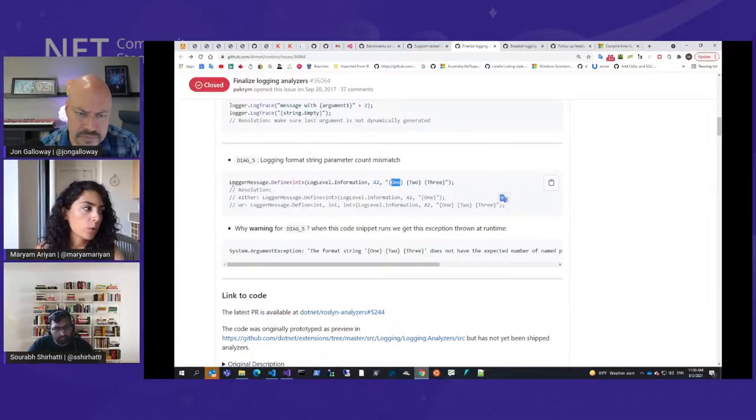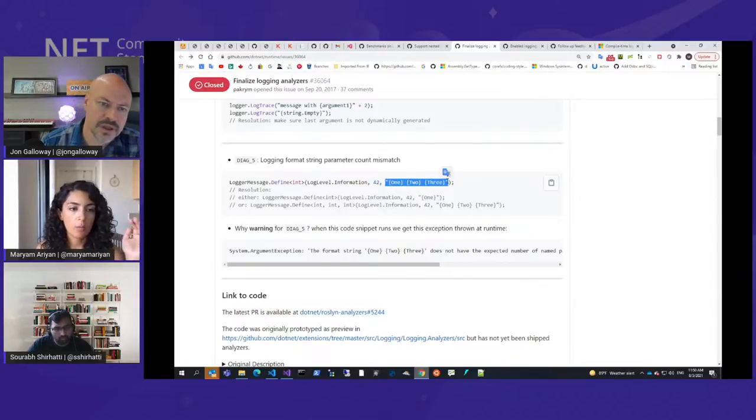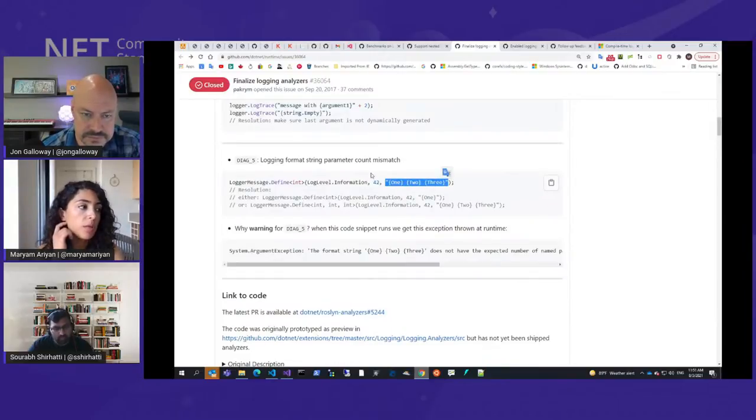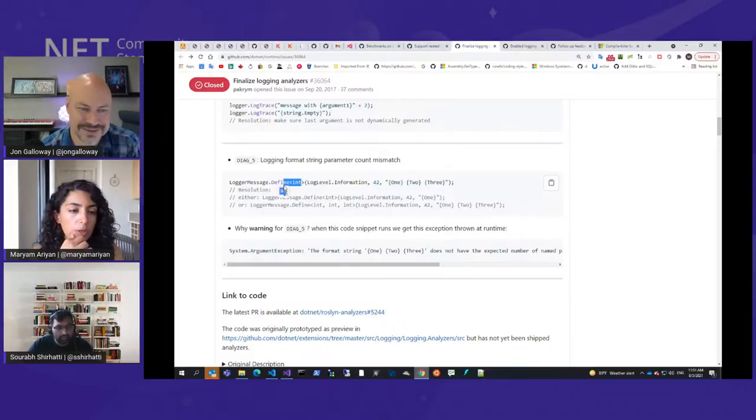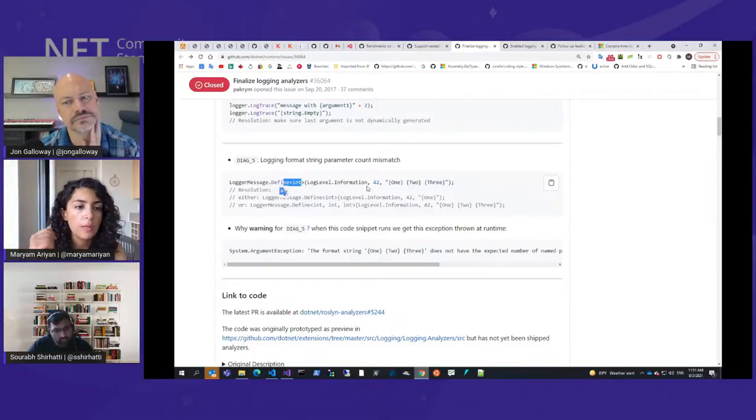What it does is that when you're writing the logger message define APIs, for example, and you end up writing the message template, if you have a mismatch between the number of message arguments and the number of arguments, then it will give you a compile time error rather than a runtime one. That will be really helpful in product code, because sometimes people might implement this but not use it for a while and then enable it. In product code it will catch them late, but this is going to give them the compile time error.